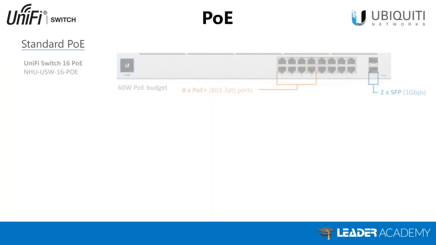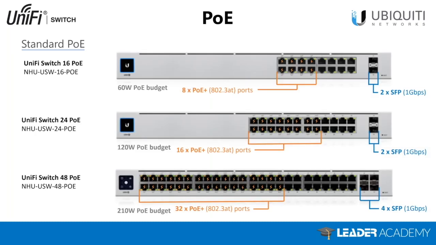Now, the standard PoE switch, as you can see, not all the ports are enabled with PoE Plus. As you see on the 16 port, only half. On the 24, there's only 16, and on the 48, there's only 32. So essentially, half or 2/3 of the ports themselves are PoE enabled. So that's really good to understand on the PoE standard edition. There's also on the 16 and 24 port, 2 SFP ports, and on the 48 port, there's actually 4 SFP ports, all 1 gigabit throughput.